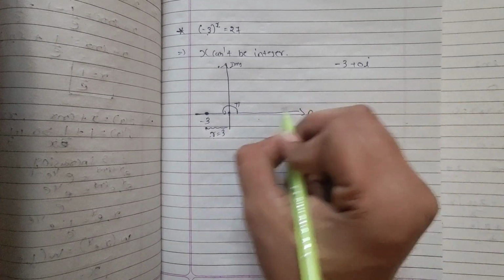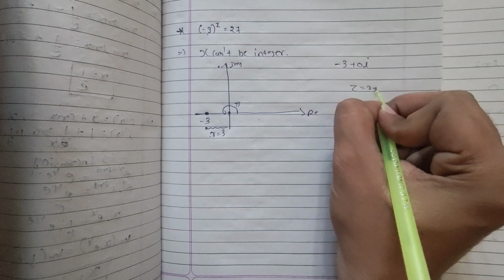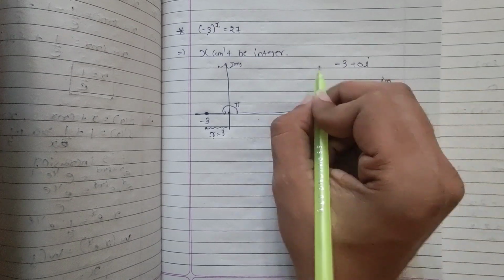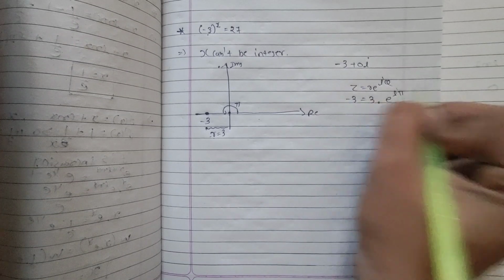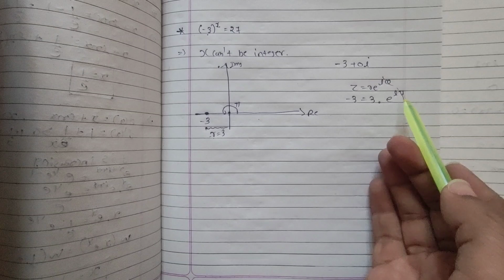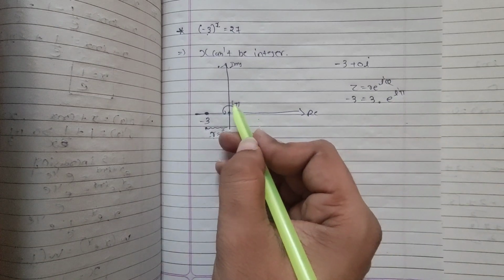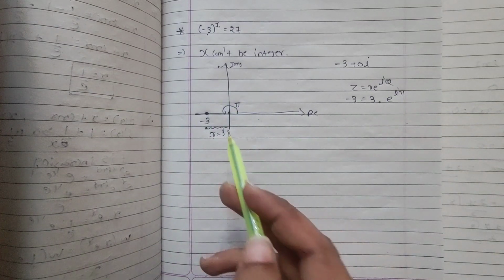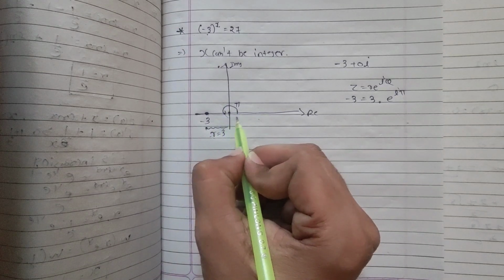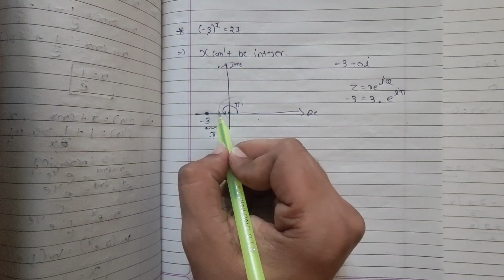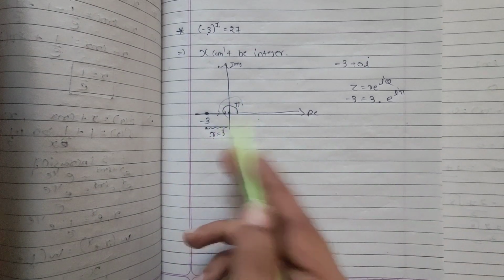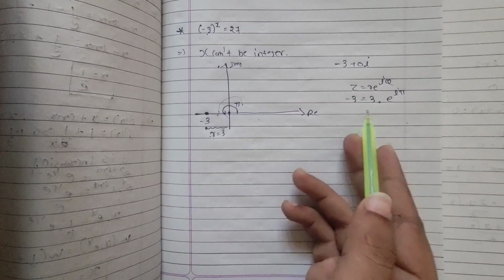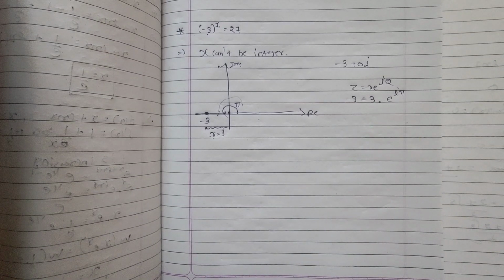So now if I want to represent this in complex form, then z equal to r into e raised to iota theta is the form. So z equal to, as I said for minus 3, r equal to 3, e raised to iota pi, right? I can also represent pi as 3 pi, 5 pi, because this is true for every odd multiple of pi. If I complete one circle, which means I add 2 pi, it will become 3 pi, another circle 5 pi. So every addition of 2 pi is true for this equation. So minus 3 equal to 3 into e raised to iota pi is valid for minus 3, right? I hope you got it.